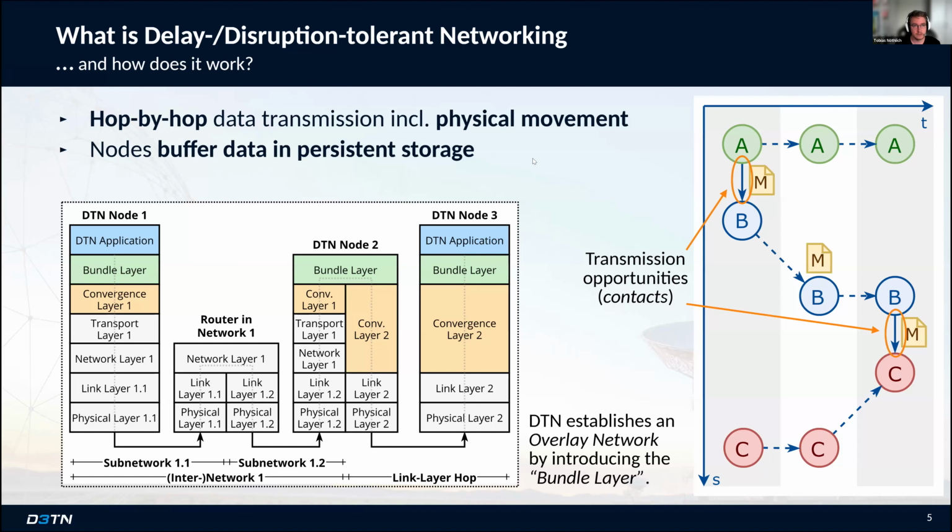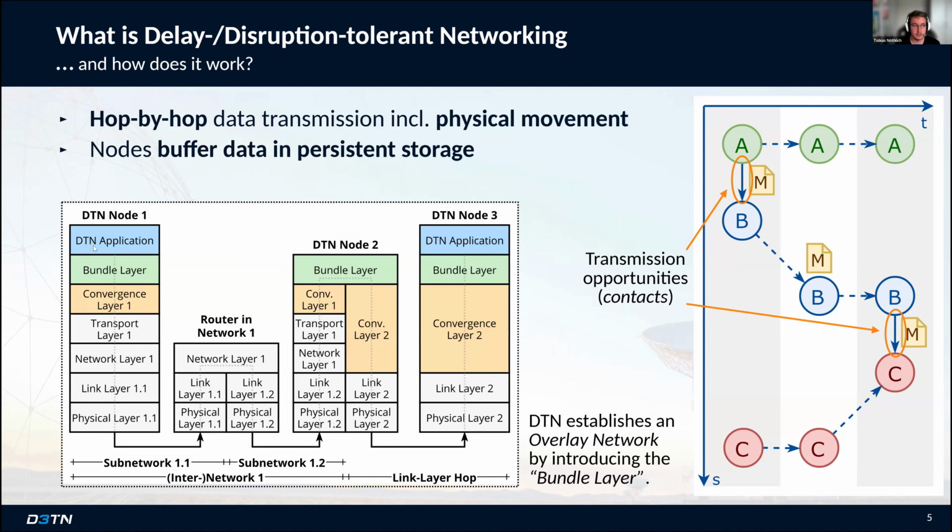Now, let's have a look at the figure on the left. We can see a sort of overview of the DTN architecture stack across 3 example nodes, right? And the one thing that distinguishes DTN from traditional networking is the bundle layer, which is marked in green here. It sits above the transport layer, is connected to the transport layer using a shim layer called the convergence layer, which basically offers interfaces to the lower layer protocols. And what this bundle layer does is basically it establishes an overlay network which abstracts away the underlying network heterogeneity. So this means that DTN can bridge across different protocol stacks and disconnected subnetworks.